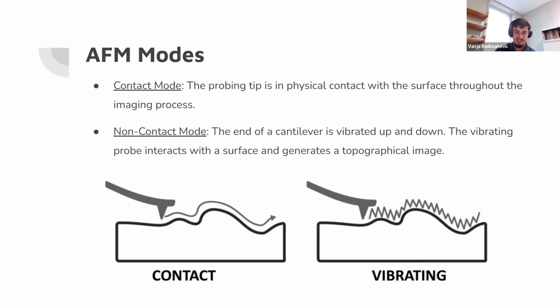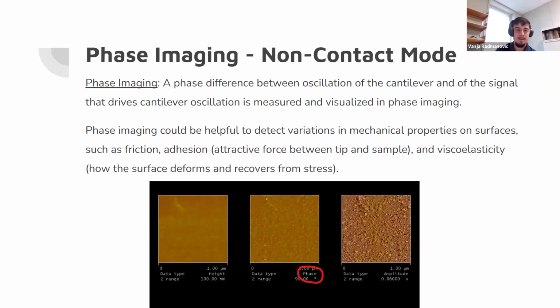The amount of force between the sample and the tip is reflected in the change in the amplitude of the vibrating probe. And then this information is used to make the image. One of the advantages of non-contact mode, as I was mentioning, is that it's a non-invasive mode, so it's not going to really damage the sample or the tip. And it's very useful for imaging delicate samples like soft biomaterials, which I'll expand on a little later in the slides. There's also one subset of non-contact mode I wanted to focus on a little bit more, which is called phase imaging.